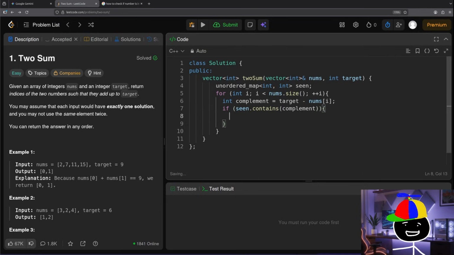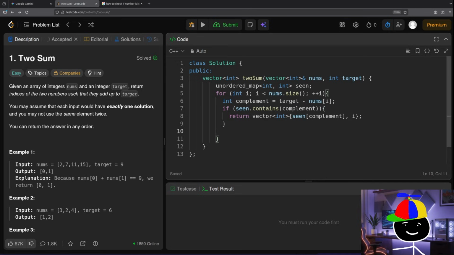let's see, we want to return a vector of int, and we will give it the values. We can access the value of the complement inside of our hash map like this, and then our current index. I think that's correct.